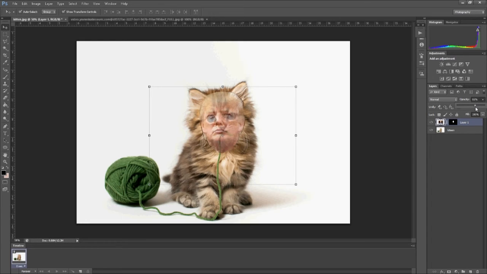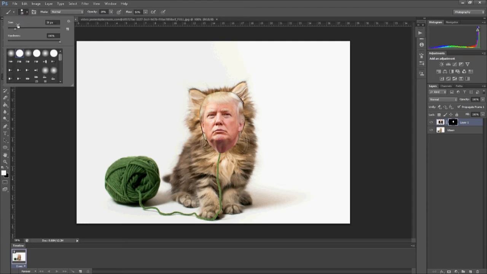So I'll change that back to 100. So now, with the layer mask selected, make sure you select the layer mask. Go ahead and switch your paintbrush to white. Choose your paintbrush tool. Change the opacity to about 19, because what you're going to be doing is blending the image.